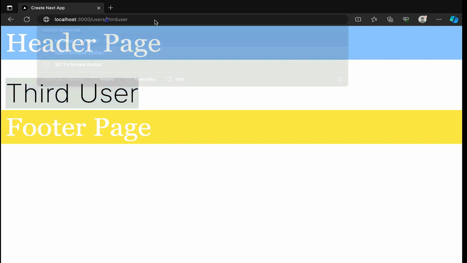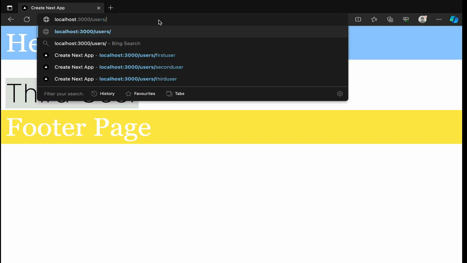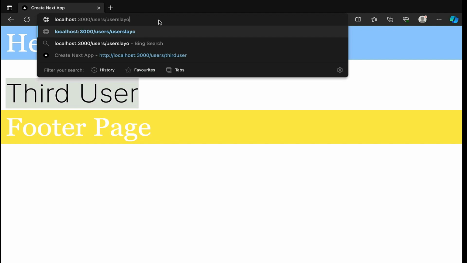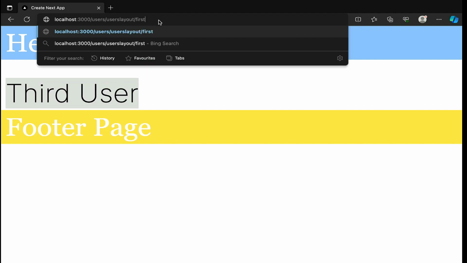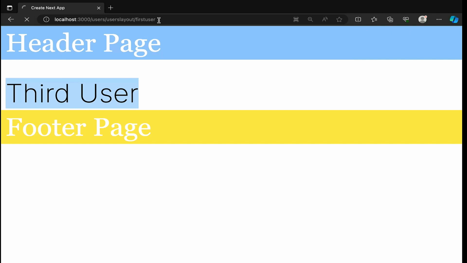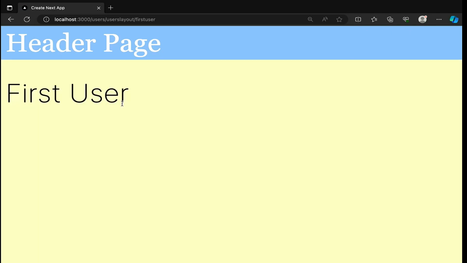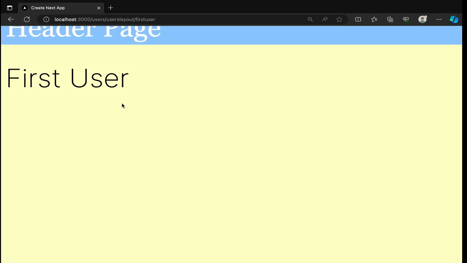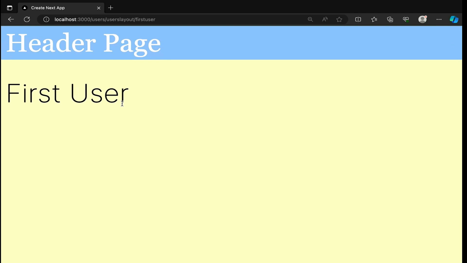So within the URL, we have to target the users layout/first user. So if you observe carefully, you will realize that we are doing too many things just to target the first user. So the best practice is to abstract the user's layout away from the URL segment.